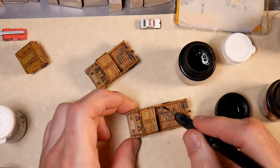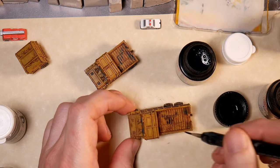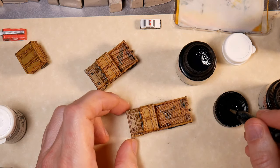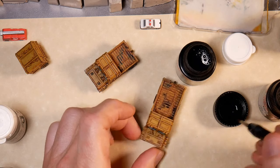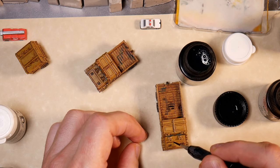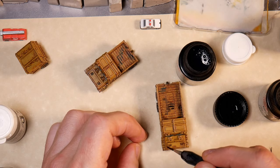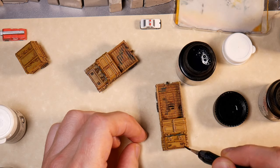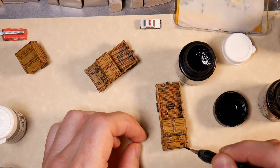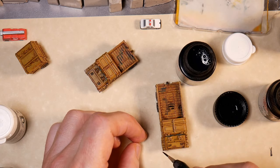And one thing that is good with these, which I've seen work before, which I'll try here, I don't know how it's going to turn out, but they combine well together. So let's say you use this sort of dusty colour. It goes over some of these bits, like the oils, really well. If you've ever seen it, when oil's leaked out of something and then dust has gone on it, that can look quite nice.